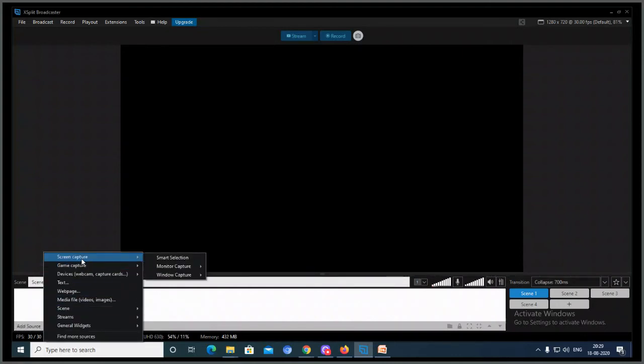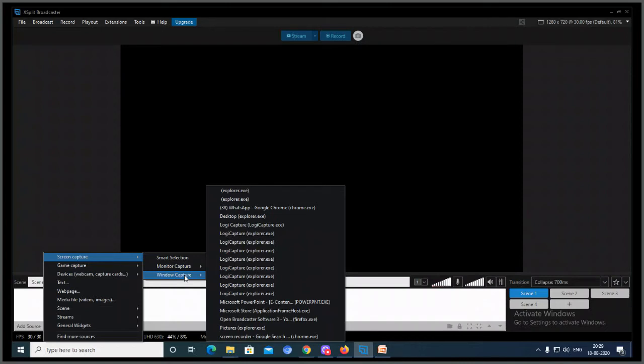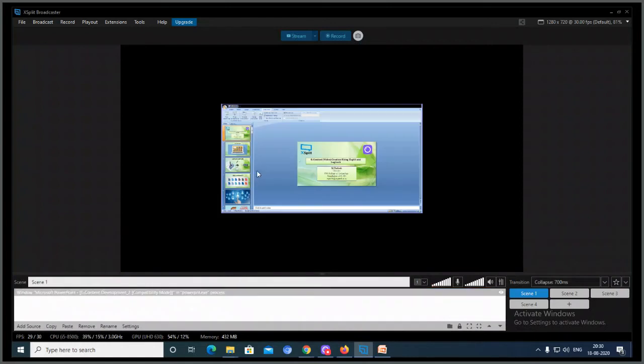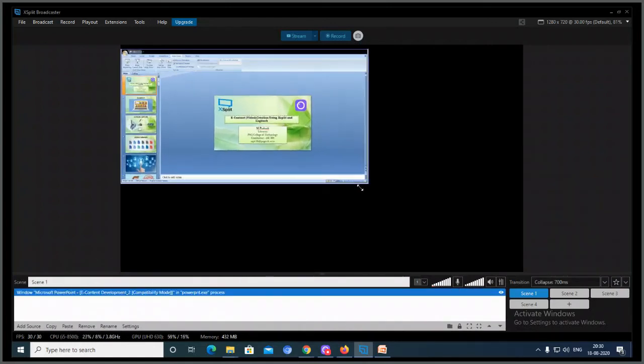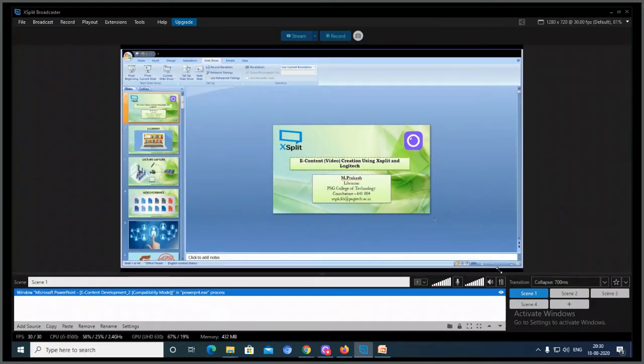Here you will find the screen capture option, and then go to window capture, and here you will see the file called Microsoft PowerPoint, and the actual name is also available here. Just by clicking, you can add your PPT in the actual screen, right?